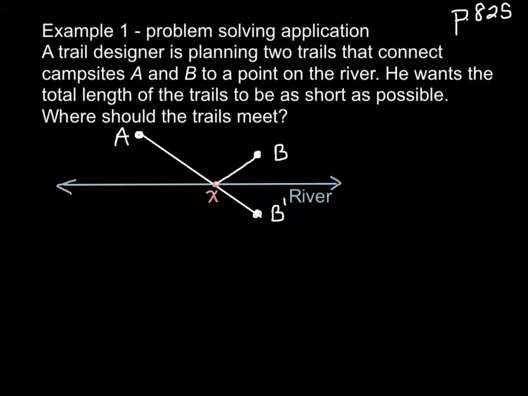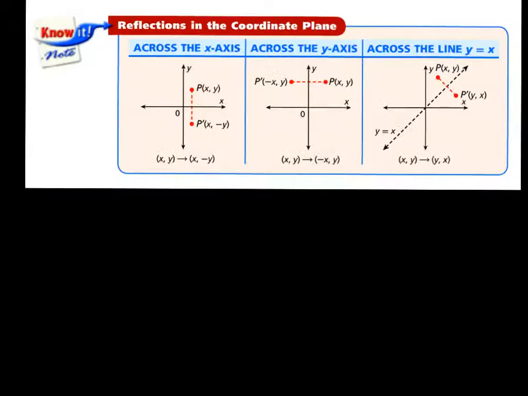Now, if you wanted to verify your answer, you could actually measure the distance from A to X and X to B, and then pick X anywhere on this line, so you can put X here or here or here. You will find that the shortest distance, if you measure, would be X located right here, where A to B prime, since B prime is the reflection, intersects the line of reflection.